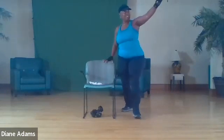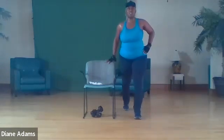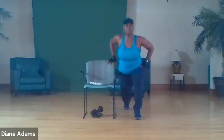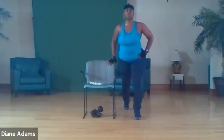Right foot forward. Back foot forward to the lunges. Once again, set of 8, 7, 6, 5, 4, 3, 2, 1.